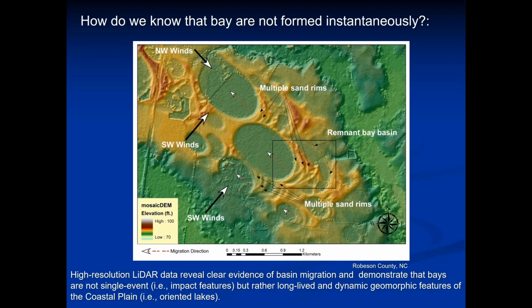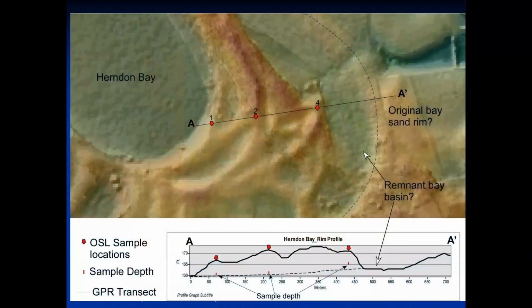So here's the area we focused on. I went in and took a series of cores, and each of these rims here, you can see the cores we took. We took optically stimulated luminescence dating, which dates the last time that sand was exposed to sunlight. We don't have anything in the way of radiocarbon dating. There's nothing in these sands to radiocarbon date, but we can use OSL dating to give us an idea of the age of these different rims, which I'll show in just a minute.